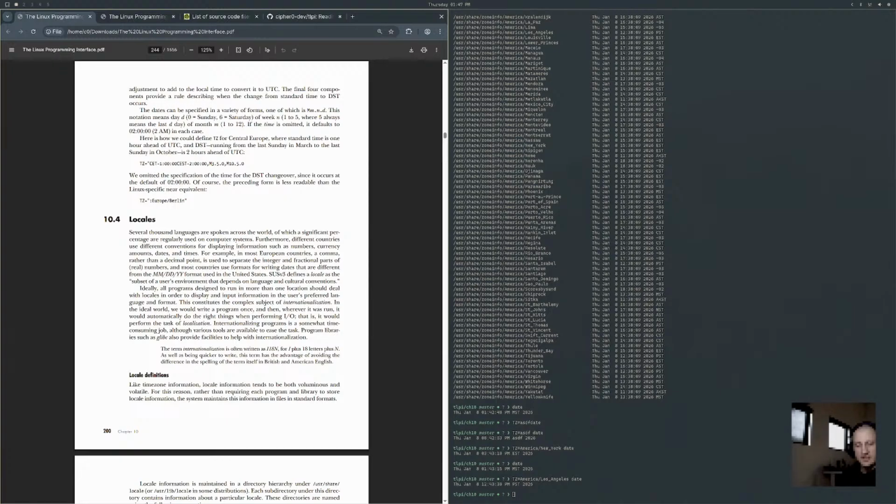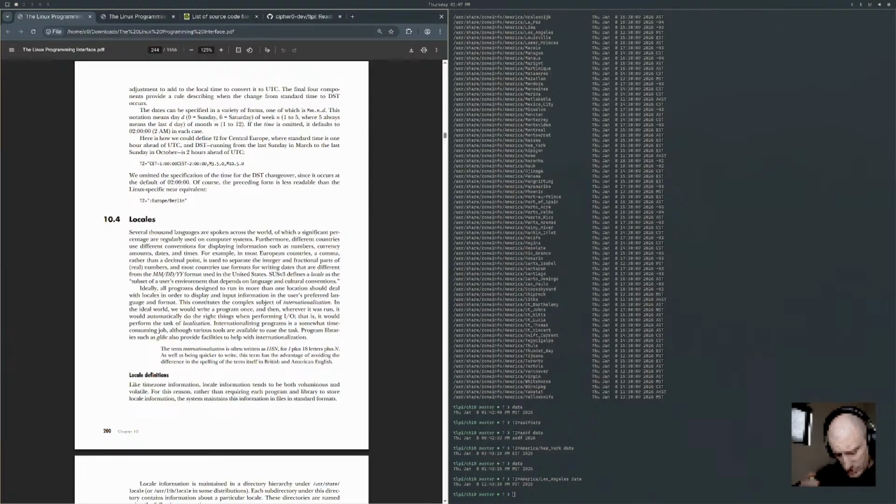Locales. There are several thousand languages spoken across the world, of which a significant percentage are regularly used on computer systems. Furthermore, different countries use different conventions for displaying information such as numbers, currency amounts, dates, and times. For example, in most European countries, a comma rather than a decimal point is used to separate the integer and fractional parts of real numbers.